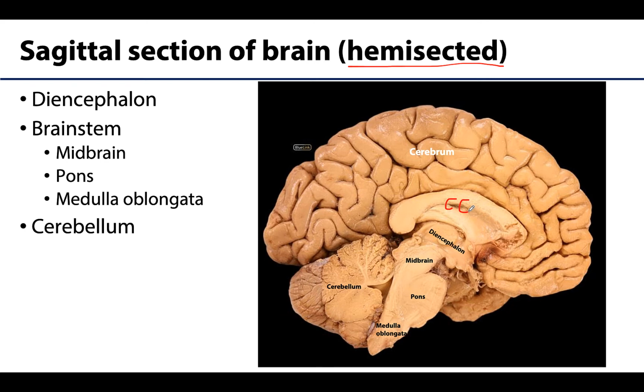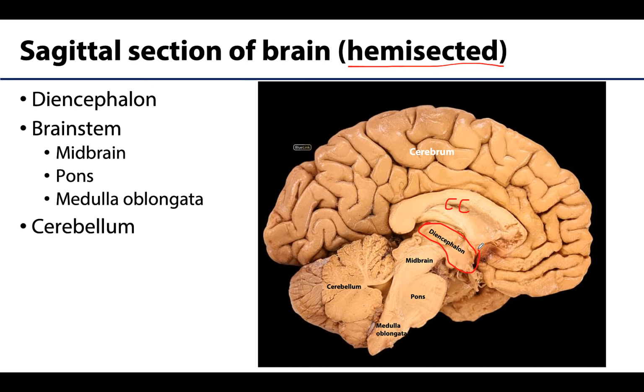Now let's move down into structures that are not part of the cerebrum. This region right around here-ish is referred to as the diencephalon. This one is a little odd one. It's often described as the central core of the brain, and it is not visible at all from an external view. So, while these are deeper structures, it's good to know that this exists, but you do not have to identify these at this time. The diencephalon will consist of the epithalamus, the dorsal thalamus, and the hypothalamus.